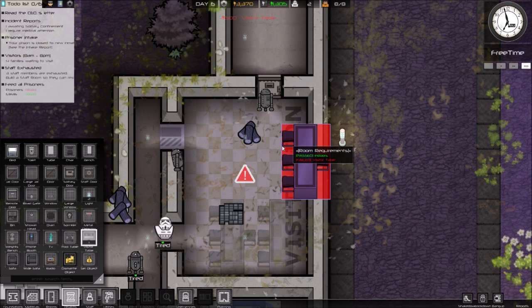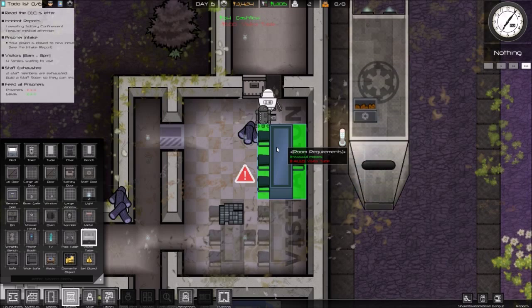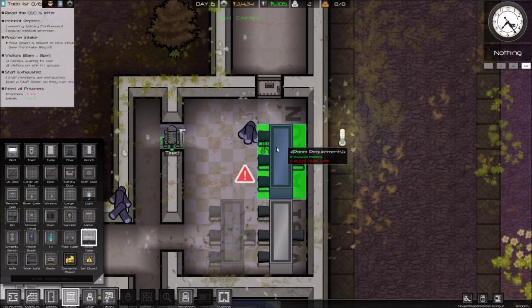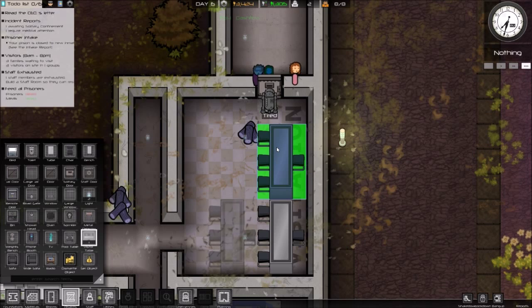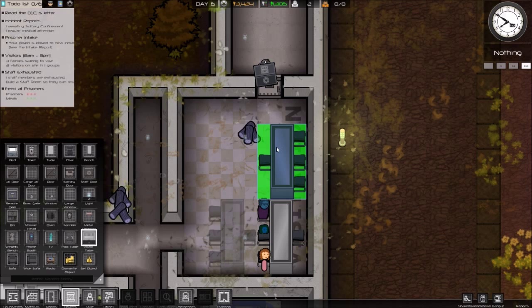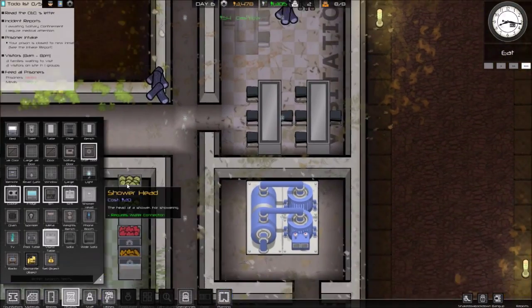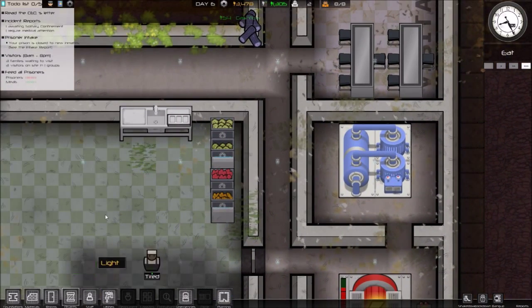You cancel. Should it be this way? I mean, it's really cramped in here, is all I'm saying. No, we'll do it like that. Only three tables, that's all you guys get.